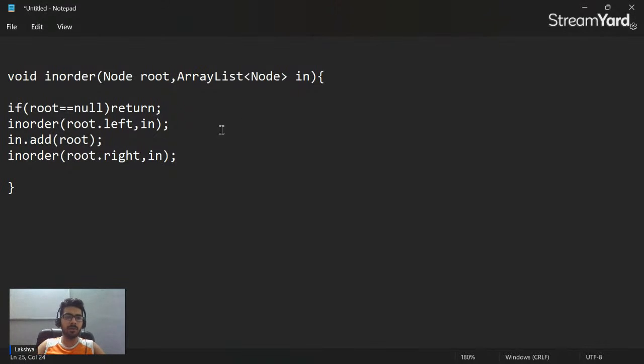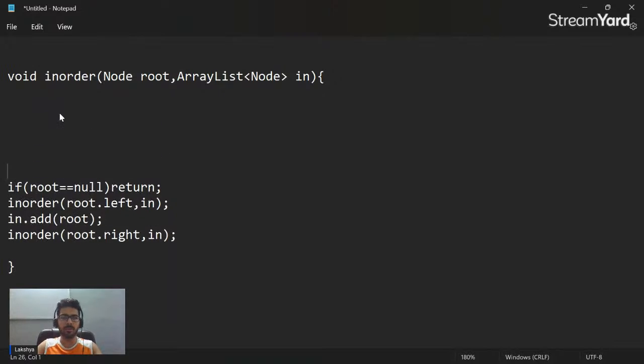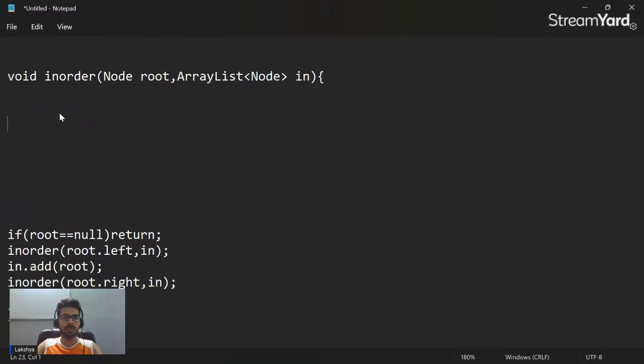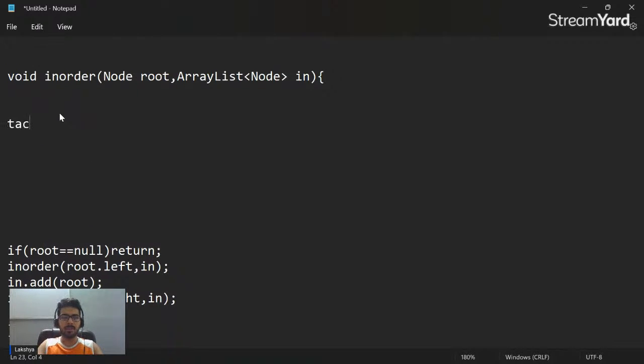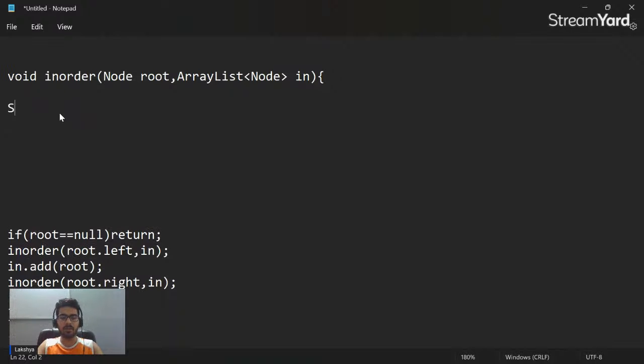Okay, so what I'll do in this particular function, like the conditions, let's just do it over here. Okay, so I'll take a stack of node, that I'll call just stack, is equal to new stack.